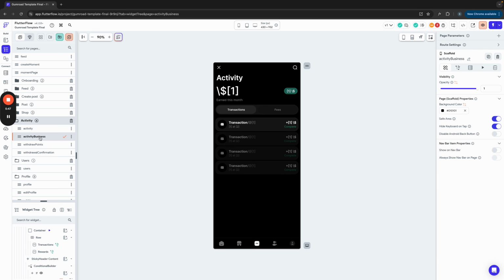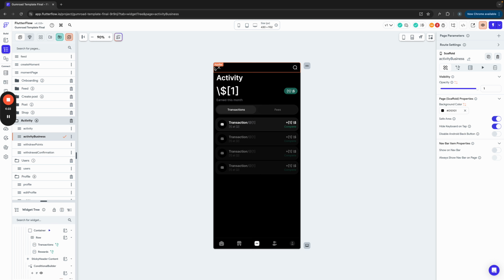And we have another screen. It's separate for business. So our app works like, I'll give you an example of how you could use it. If you work for some kind of reward program for coffee shops or restaurants, you can show them the transactions they make with our clients that we bring to their store. You can charge, I don't know, a 5% transaction fee, and all those fees will be displayed here. So obviously the business will know how much money they make, and also how much money they owe you already.